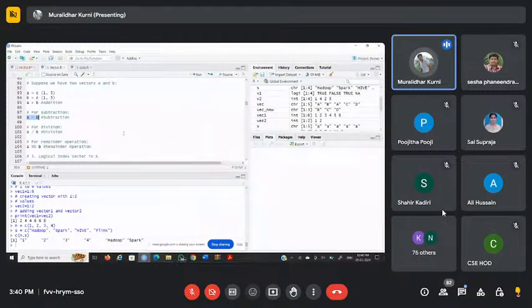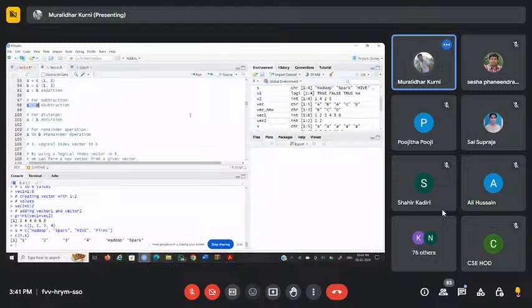If vectors are of equal size, there is no issue. And whenever you have vectors of variable size, that means different sizes, then the concept of recycling will occur.